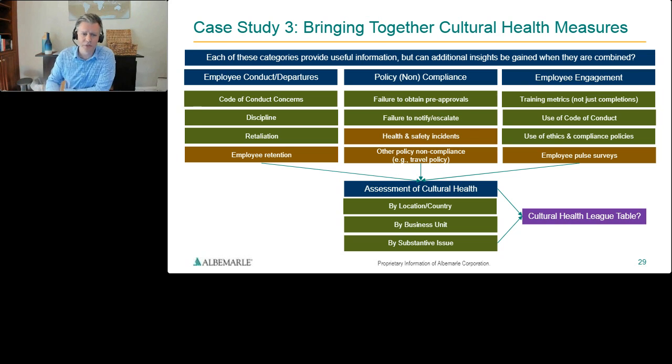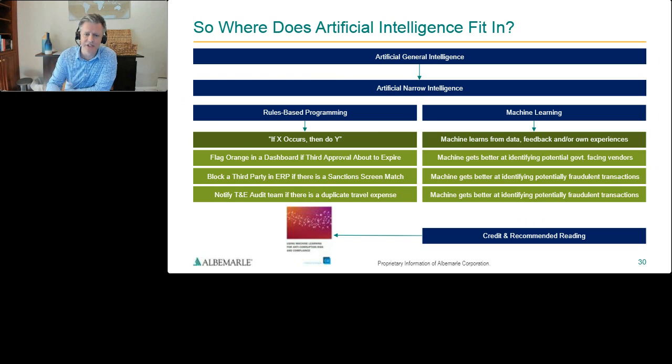So I'm not going to spend too much time on artificial intelligence, to say that there is a case for it, particularly with machine learning, where you've got a large volume of data points and you're needing to try and figure out what that means from a risk profile. Machine learning can certainly help with that.